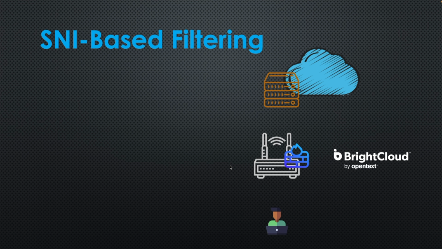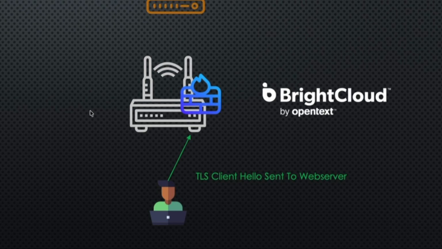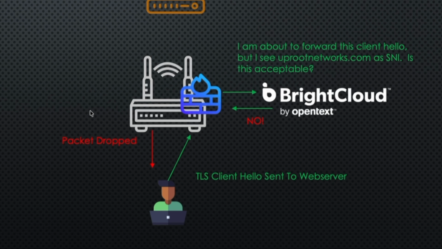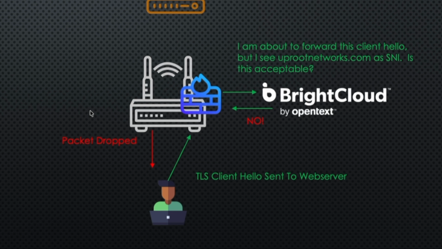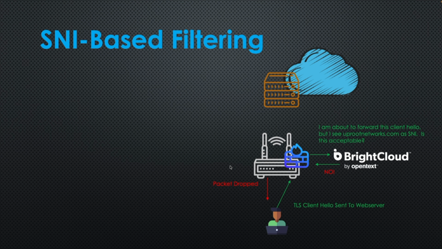So when we look at the ways that user experience differs from SNI versus DNS based filtering, one of the main ones is that when we see a packet being dropped, it is typically a silent drop in that it's not going to redirect a user to a captive portal. They would simply just see that they're unable to load a web page. And this is because we are not acting as an HTTPS proxy unless that is explicitly enabled. In order for us to display a captive portal or a block page using SNI based filtering, we have to be acting as a web proxy where we emulate the web server and terminate the TLS handshake.